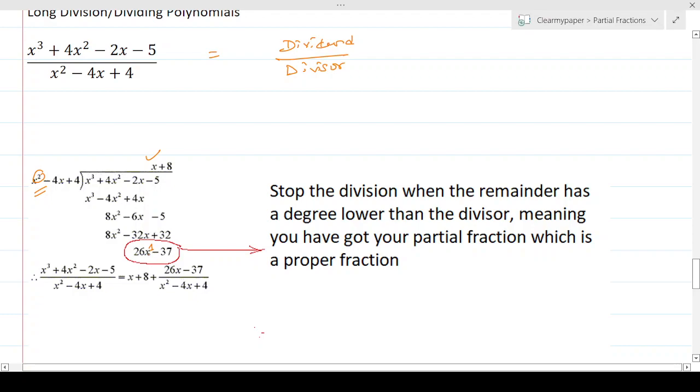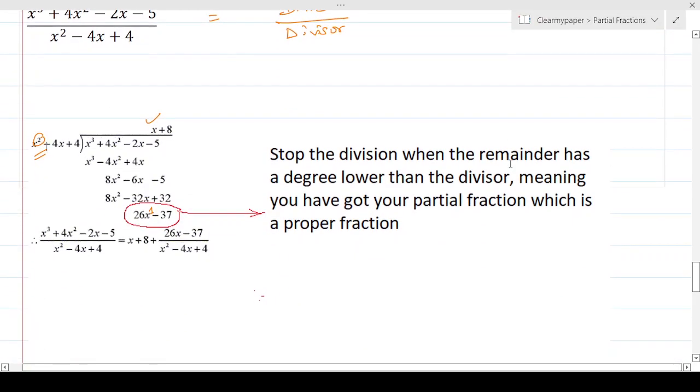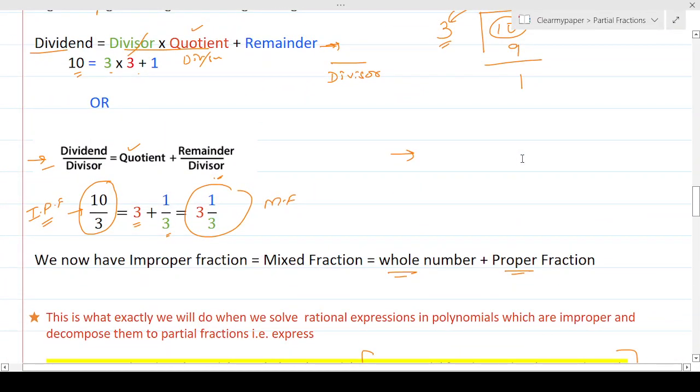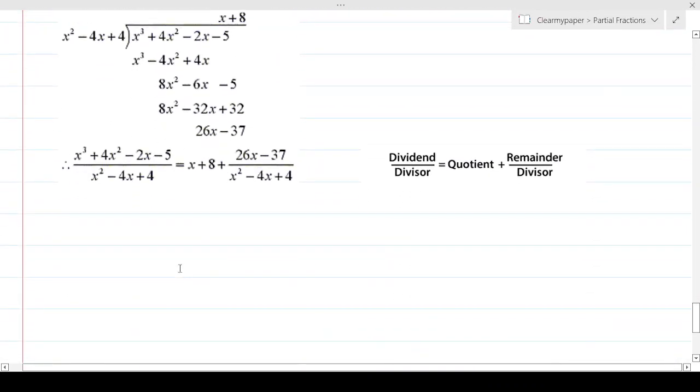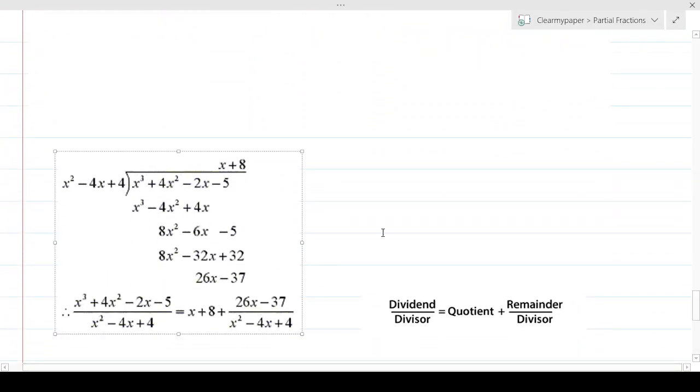So that's your clue. Your objective was to get a partial fraction as one of the components when you solve this, and you're getting it now. And then the last step, what do you do? You express them in the format just exactly how we use this formula over here. If you remember this one, how we used it for the numbers, we're going to use the same construct to express the polynomials. I've copied it here for simplicity. If you see at the bottom, this is what we have got, and I've copied the exact same thing over here, and I applied this formula. So dividend over divisor is equal to quotient plus remainder over divisor. And if you see, this is what it is.